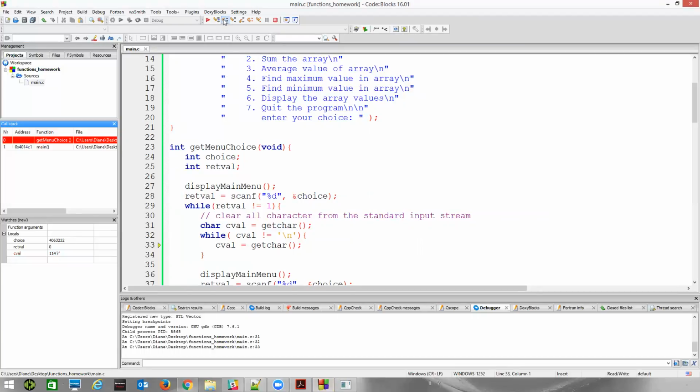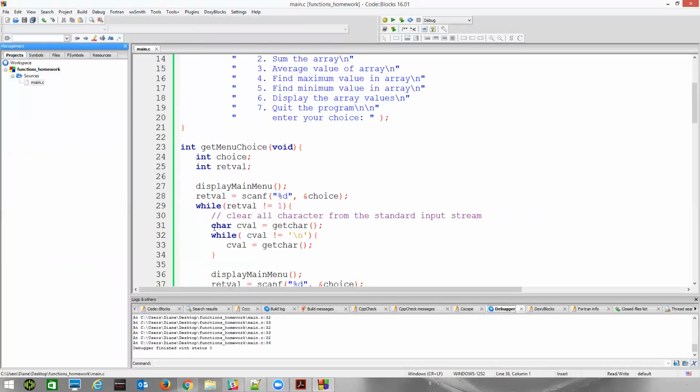Cval is not equal to the new line, so now we call getchar again. There's our next R. Cval is not equal to that. We call this again and we get our T. Cval is not equal to the new line. We call this again, we get our \n, our new line character, and off we go. So that's the longer way of writing it: get the first character, compare it to see if it's equal to the new line character or the enter key press. If it's not, then I need to get another character, and I just keep looping until I get all of those characters.